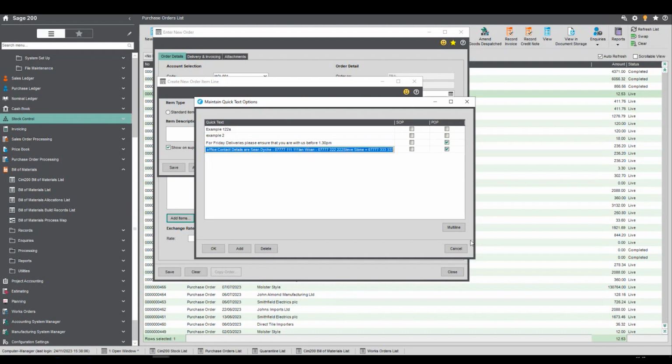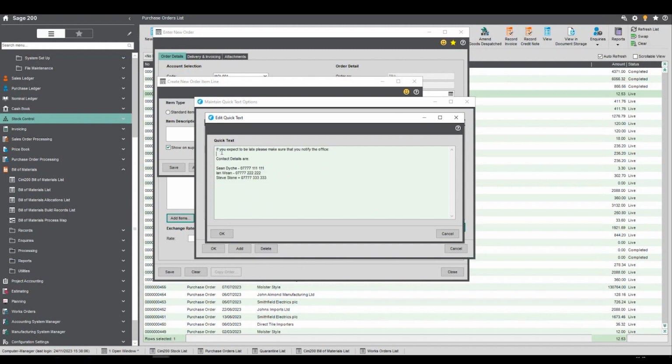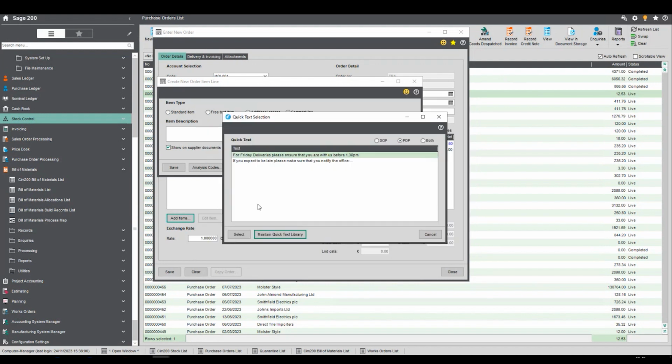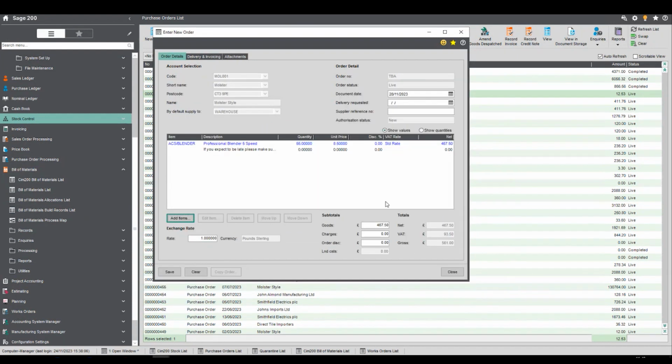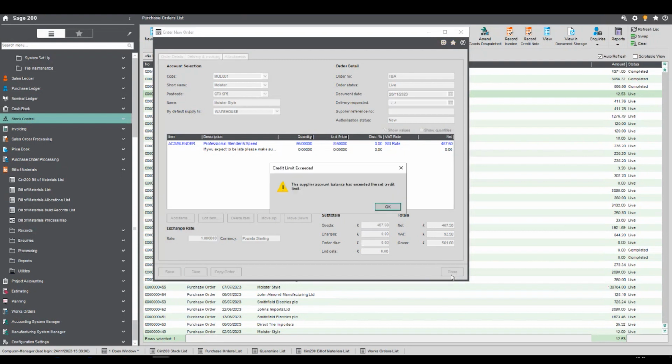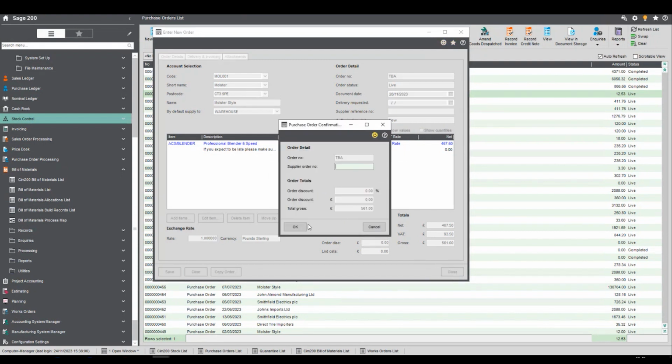When I enter the information in here, I can either enter it as a single line or multi-line information. So although when I'm picking it, it might look like I'm just showing one bit of information, as soon as I select that and click it on to the system, it will add that information onto my purchase order so that I can print that out and show that information going forwards.